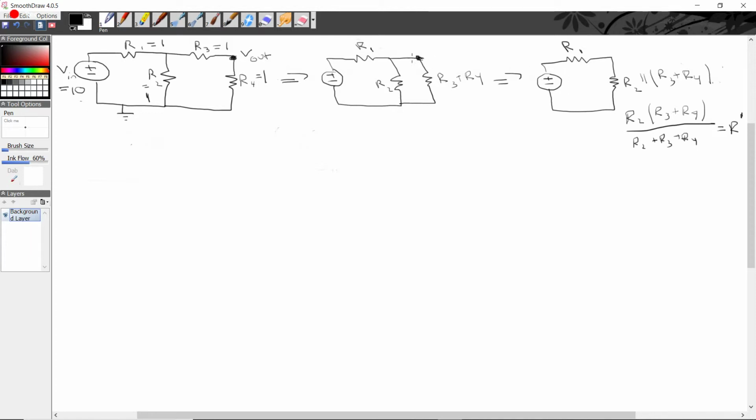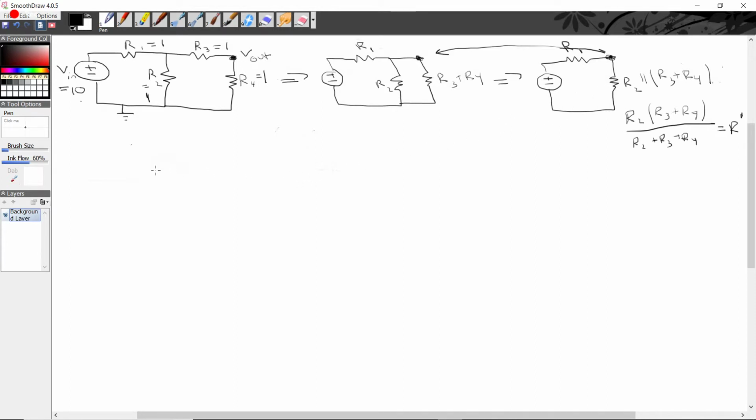So remember, we were trying to figure out what this voltage is. And when we compress these two resistors into a single equivalent parallel resistor, this voltage here is the same as this voltage. So if I can figure out this voltage, I can figure out this voltage, which helps tell me V out. And so at this point, solving for this voltage is very easy. This is just a simple use of Ohm's law. So what we're going to do is figure out the current that's going through this loop, and then once we have the current, we can figure out what the voltage is across that resistor.